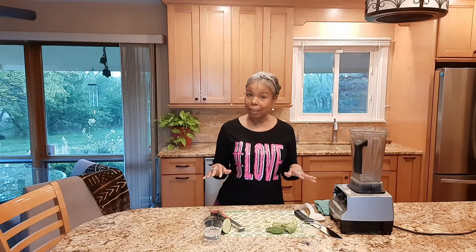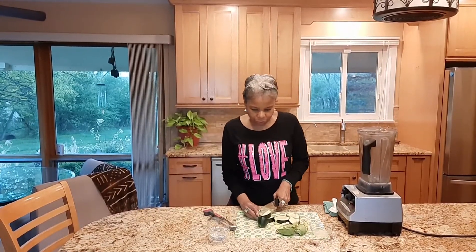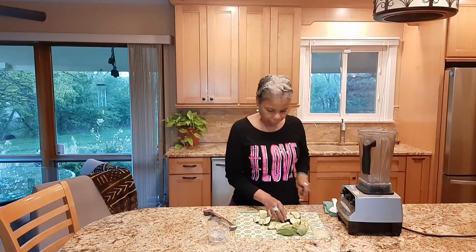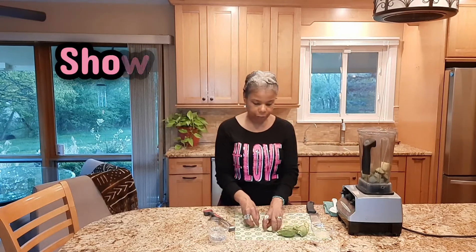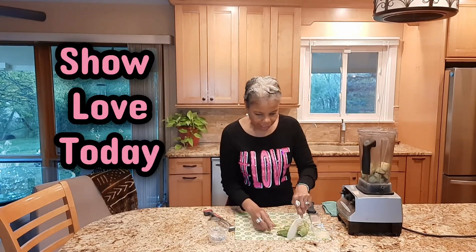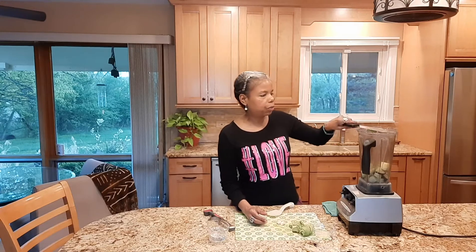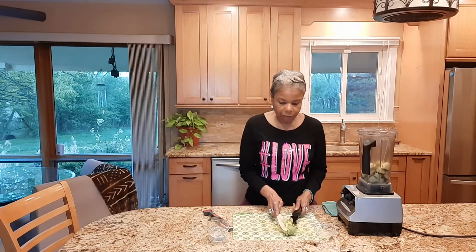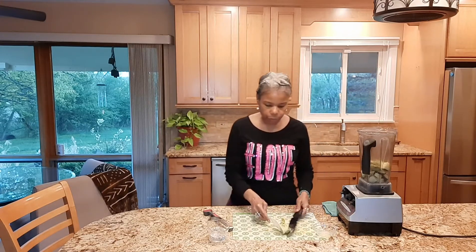So let's hook this up really quickly. I'm going to have a taste tester. I'm going to just chop the cucumbers up — they smell so good and fresh. Just make it so that it's easier to blend. Make sure your avocado is nice and ripe. I don't like avocado with no flavor or seasoning — it's not good, I don't like the texture — but when you blend it in the dressing, it really makes it creamy.